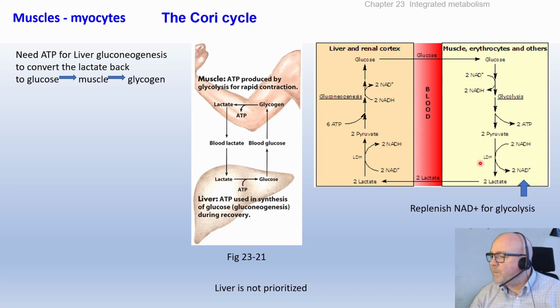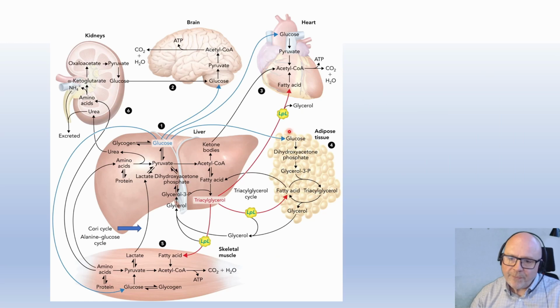Another important function of this lactate dehydrogenase shunt was the restoration or replenishing of NAD, which is needed for glycolysis right up here. In this way, the muscle can continue to anaerobically break down glucose to pyruvate and extract this 2 ATP if it's recycled back. And then that will cost us 6 ATP in the liver for 2 ATP in the muscle. So the muscle is prioritized in terms of energy expenditure compared to the liver.